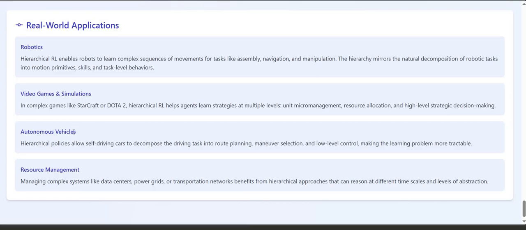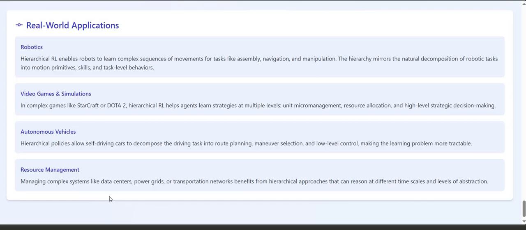You have route planning at the top, then decisions like overtaking or stopping, and finally low-level motor control. It makes more sense to separate these out instead of training a single policy to do everything. And we also see it in resource management. Systems like data centers, energy grids, or even traffic control can benefit from hierarchical setups since the decisions happen across different timescales and layers.